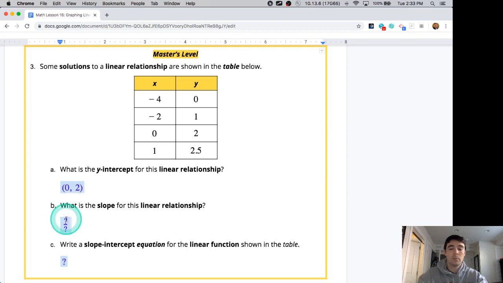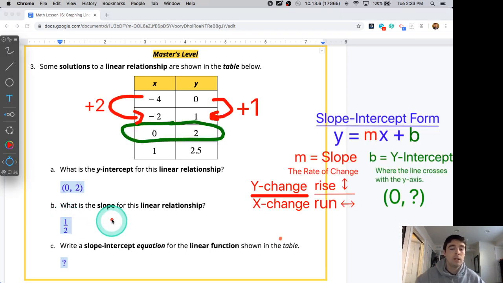I'm going to plug that in for part B and then put the notes back up. Again, I found a slope of 1/2 by seeing y was gaining 1 as x gained 2. You can see that pattern actually continues. I'm going to go ahead and use another color. Now we see in purple, again, we go up by 1.